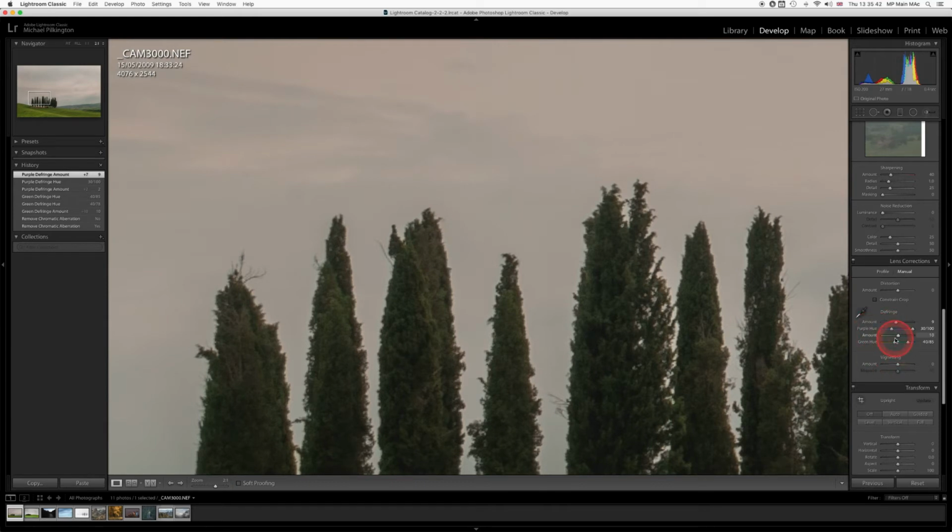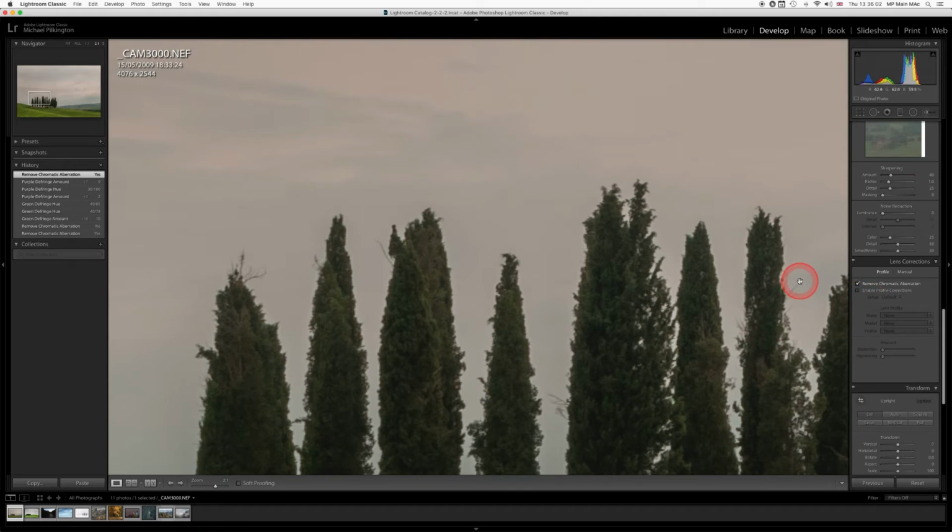So the manual tool is quite handy. Sometimes you'll have to use it, for example, if you're editing a JPEG that you've received from someone else and they haven't done that, so you can remove it after the event. But obviously the easiest way to do that is manually over here.